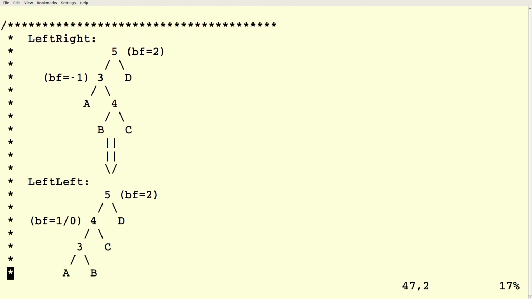So have some fun, make some ASCII art. Here's what a left-right adjustment does, and this is directly from the Wikipedia page we've been working from. If the root has a factor of 2 and the left child is a -1, then you're going to change that tree from the top view to the bottom view. How do I do this? This can be really easy or a real nightmare.